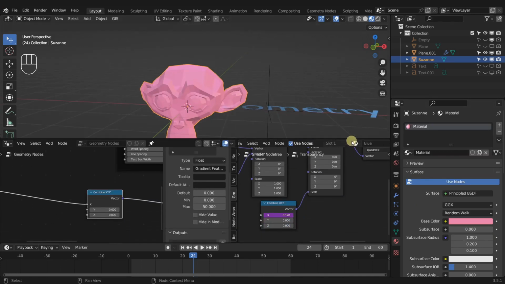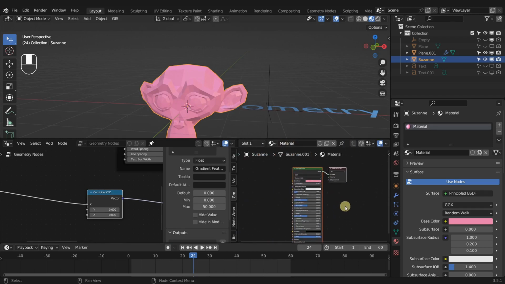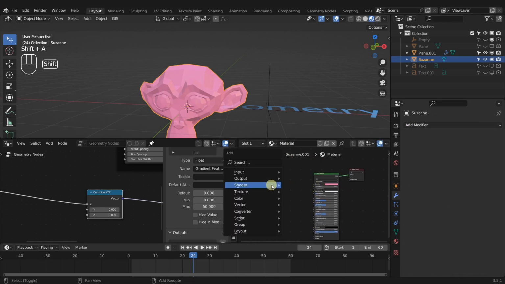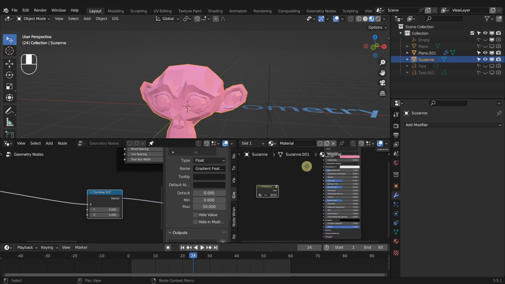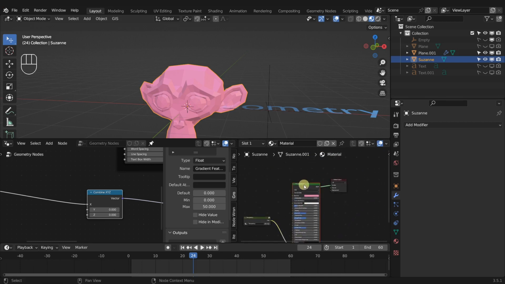But let's unpin this so we can see our new material. So what we can do here is add in our group transparency, because we've made a group called transparency with our calculations and stuff, and plug that into the alpha if you're using this principled shader.